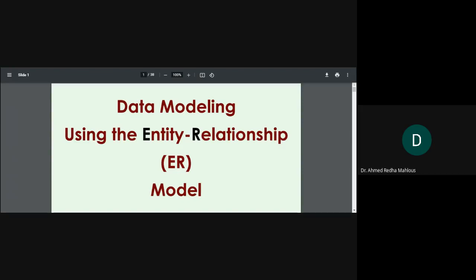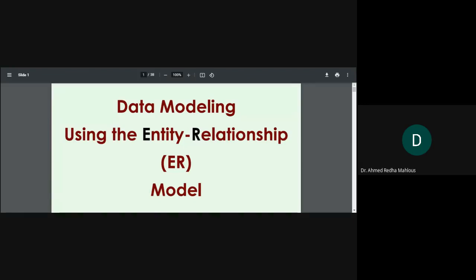It will include all those concepts that are related to the database, and they will be shown in what is known as an entity relationship model, which is a popular high-level conceptual data model.